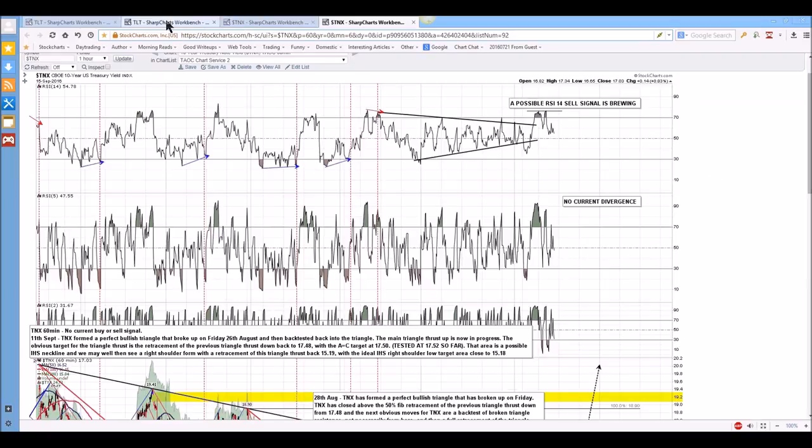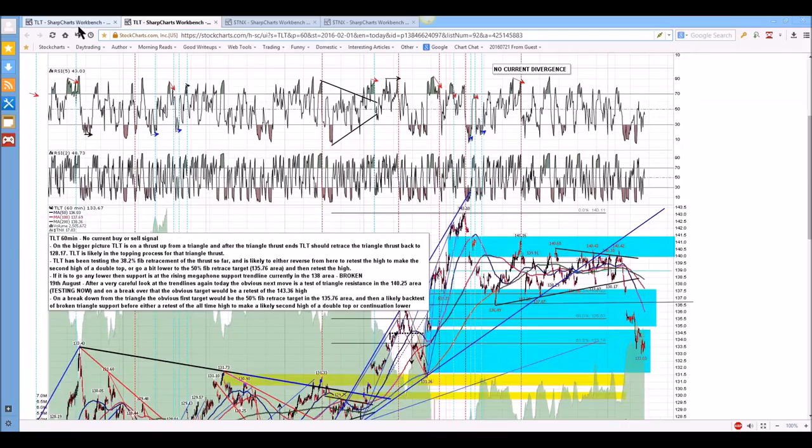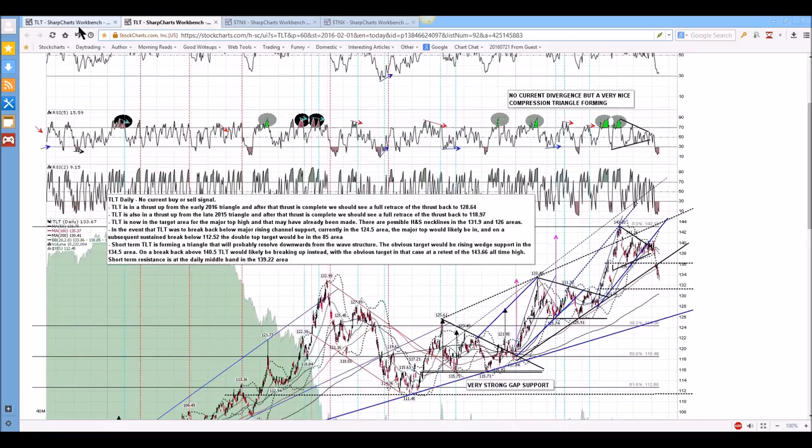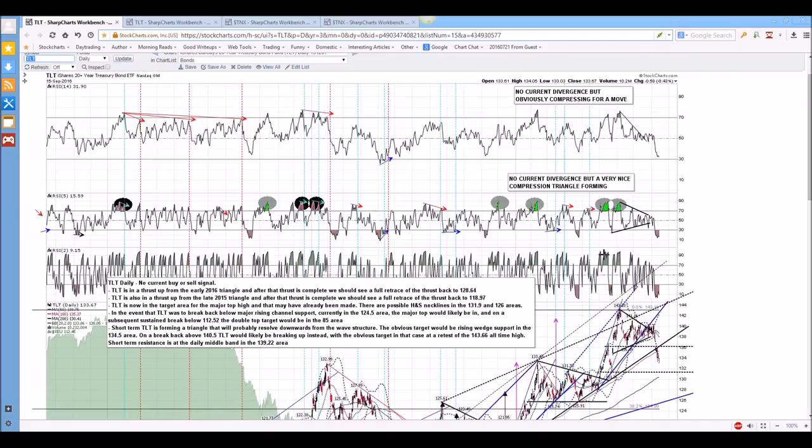I've got another one on TLT. Hang on, I'll just show them that quick. That one. Yeah, sure, go ahead. So yeah, I think the main message for me is there's a lot of formations in price that look like triangles. But if you look at RSI and it's not compressing, guess what? You don't have a triangle, because triangles typically expand, okay? So the expansion comes from the compression. If you don't have compression in RSI, you don't have a triangle.